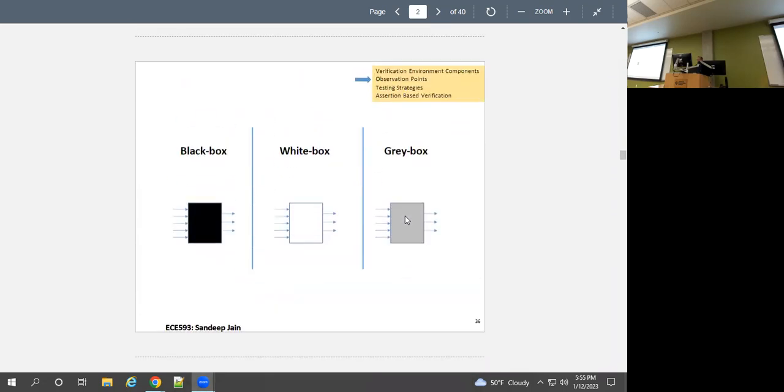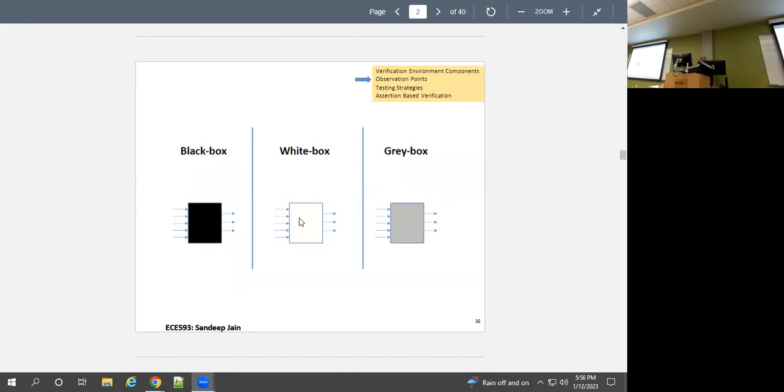All right. Now let's talk about the stimulus and verification techniques. Last class we touched on black box and white box testing, and we'll introduce something called gray box testing as well. As the name suggests, it's somewhere in between. Black box testing is where we have no idea what's inside the design. We are just looking at the interfaces, and as we discussed last time, without knowing what's in the design, you permute through all possible combinations on the inputs and outputs, see what happens, and take note of the behavior.